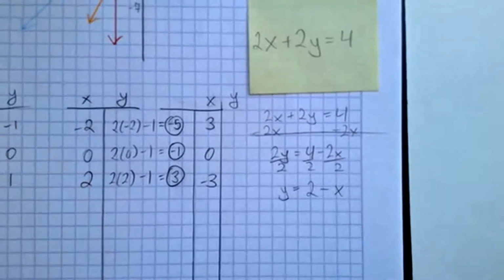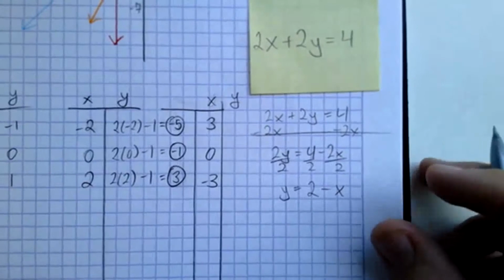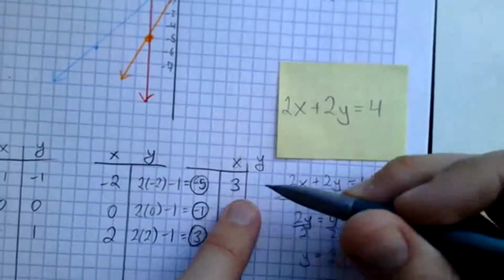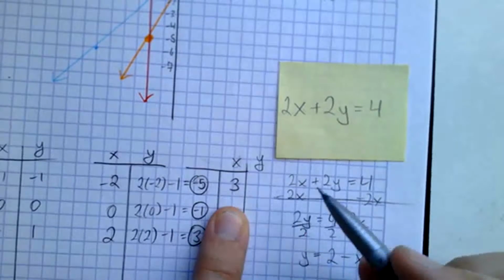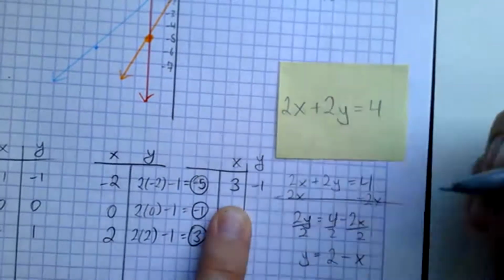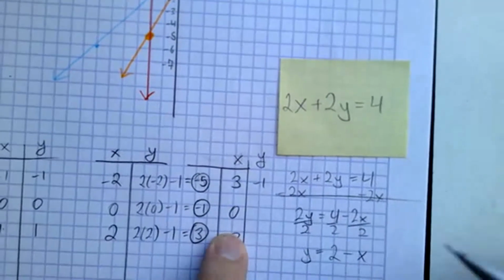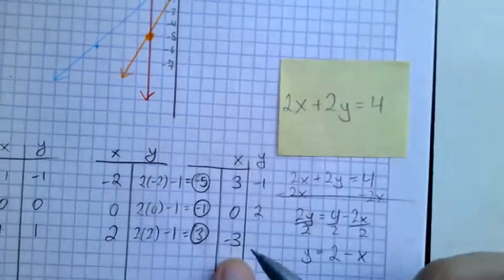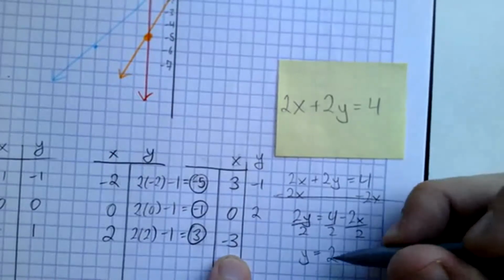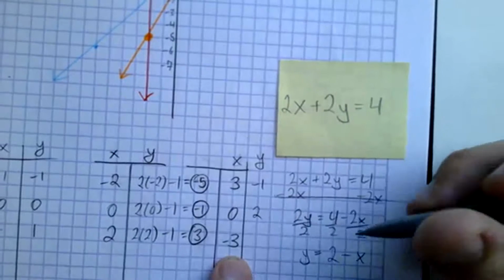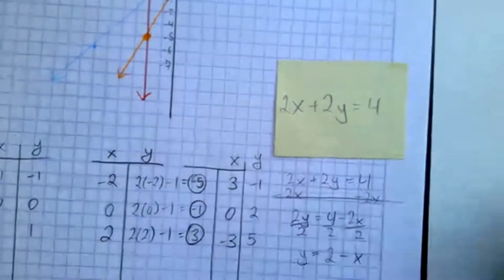So in this case, we started out with this equation, but we were able to rewrite it in a much nicer form. Y equals 2 minus x. So all we have to do is take the x's and plug them into 2 minus x. When x equals 3, 2 minus 3 is -1. When x equals 0, 2 minus x is 2 minus 0, so that's 2. And when -3 is x, then we just take 2 and we subtract -3. Remember that subtracting a negative number is adding, so that would be a +5.